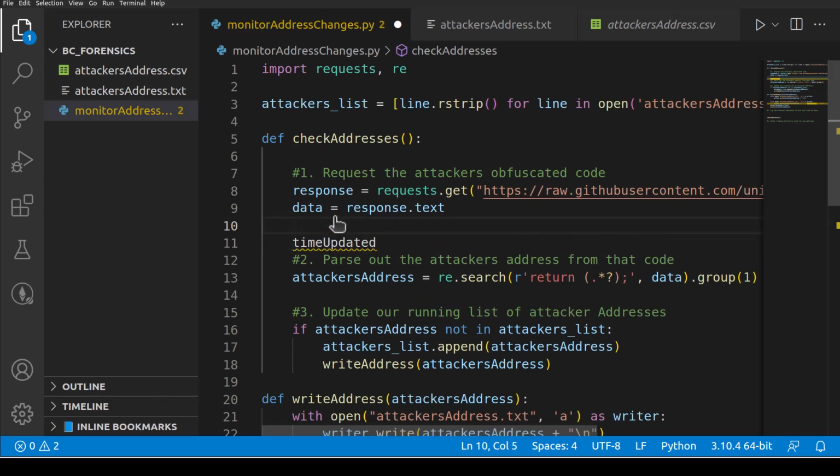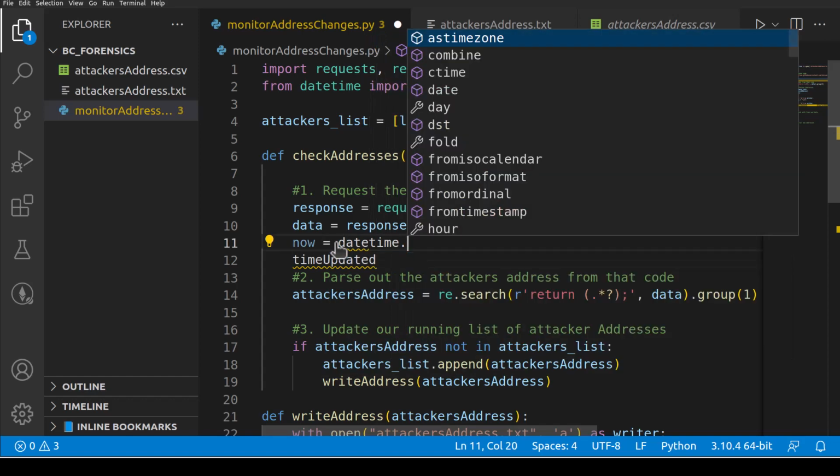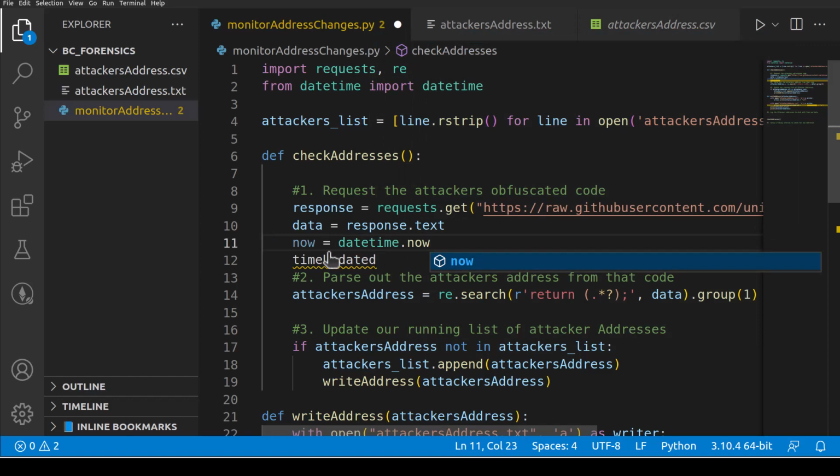So we're going to say from datetime import datetime, and datetime is just a standard library. We can grab the time and date with now equals datetime dot now, and that literally is just grabbing the current time, and that's our date object.